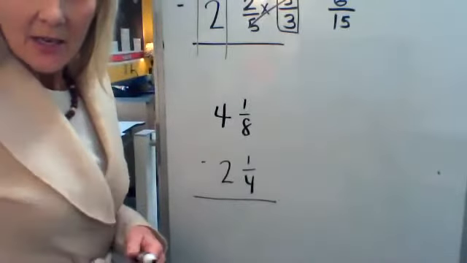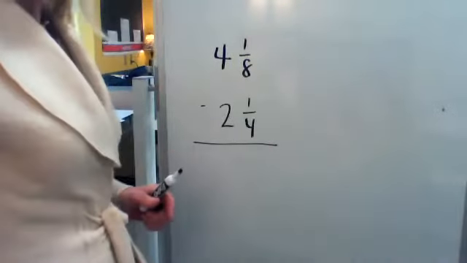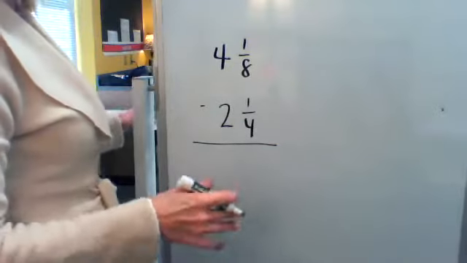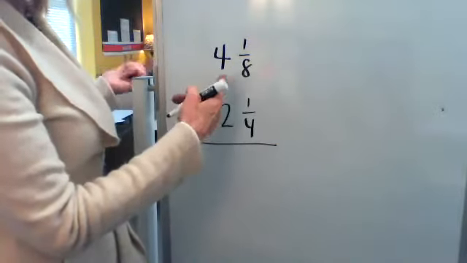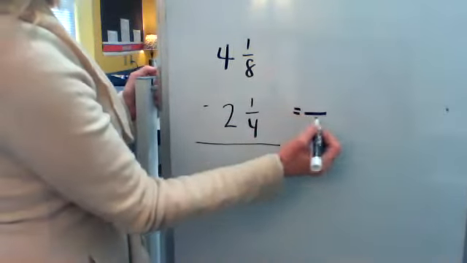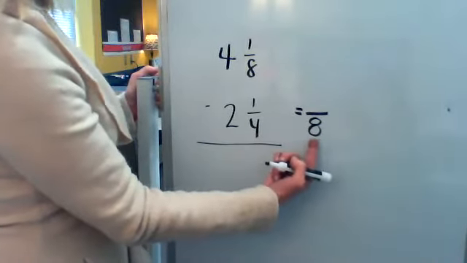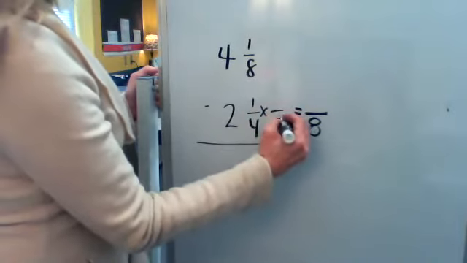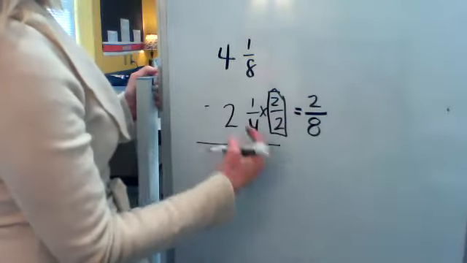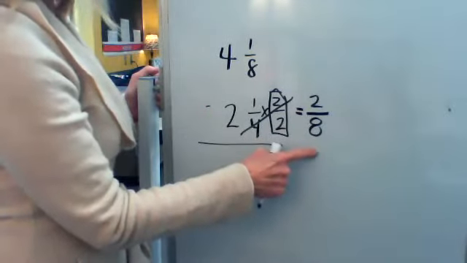4 1/8, take away 2 1/4. And maybe if I lower this, it'd be better. All right, so I see right away I have a problem. The denominators don't match, but I'm looking, 4 times 2 is 8. 8 divided by 2 is 4. So I've got some options here. I really only have to make one new denominator. So I think I'll just go ahead and convert 1/4 into a fraction that has eighths. So 4 times 2, that tells me 2 over 2. And 2 is there. So I don't need this anymore, but now I have eighths. So we're good. Smooth sailing.